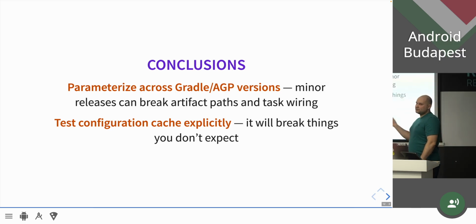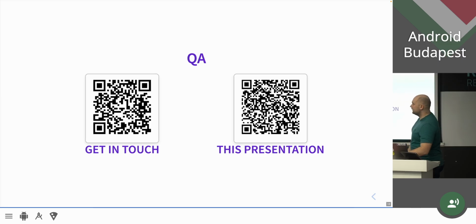It would be as simple as passing yet another parameter to your test. And you can parameterize it with JUnit 5 to any extent you want. You're not limited to JUnit 5. You can use TestNG, you can use Spock, whatever framework you like. The main takeaway: you would do all the testing over the scaffold project and use Gradle TestKit and GradleRunner to perform this activity. So feel free to get in touch if you want, and this presentation can be found there as well.